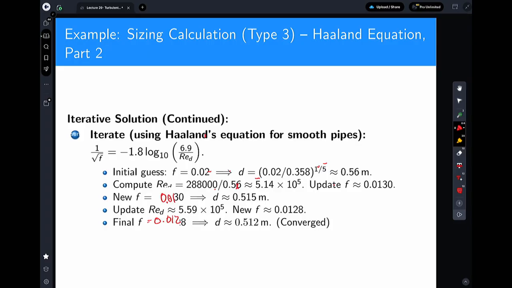The Haaland equation on a computer is a joke. You just put it in and it will do all the iteration. You can iterate to your heart's content and you'll get it down to the 10,000th, 100,000th place. But there's not much to it. Any questions on this? The better solution is always this one, because your resolution on the chart is not really the resolution that we seem to present. You can check in the text too to see how well they do. Any questions on this?